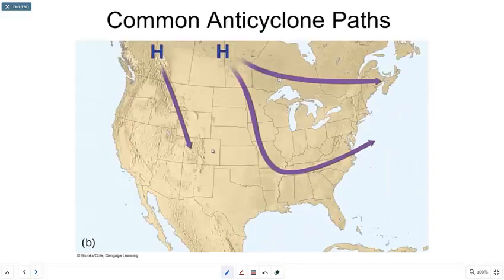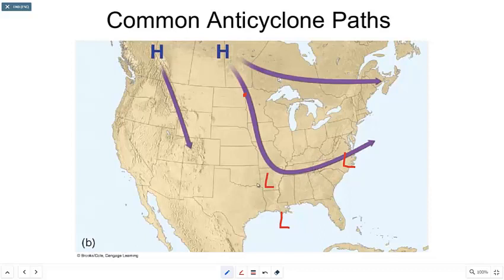And one last thing before we take a break here is I've been talking about low pressure systems, but high pressure systems also are moving about the surface of the earth, and the purple arrows kind of show the general direction of movement of high pressure systems. Now the one thing to note for our area is even though these lows that develop down in these areas, they don't influence us as far as the precipitation that they can generate.